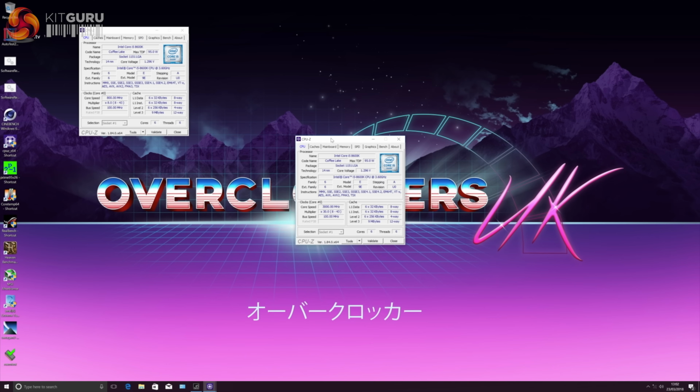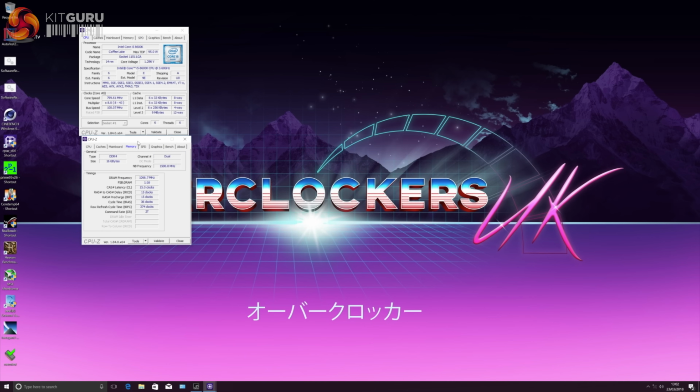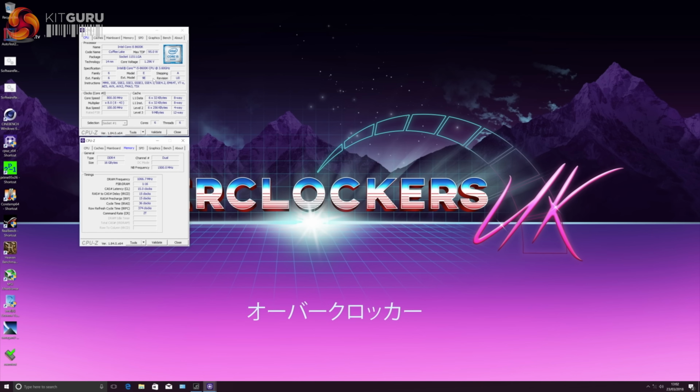Here we've got the core speed of the CPU, the voltage being applied, the size of the memory, the cache frequency, and the memory frequency. You'll see the core speed going up and down here simply because the CPU, when it's not under load, steps down. And when we open Cinebench and run the benchmark, we'll see that it goes up to 4.1, 4.2. The same here, the cache is fluctuating because it's stepping down, and the memory frequency is stuck at 2133, which is the default memory speed that DDR4 always boots up with. In the profession we call it JEDEC, but you don't really need to know that. It's just a frequency for the purpose of this demonstration.